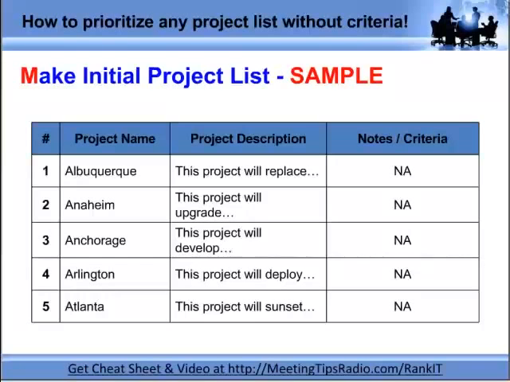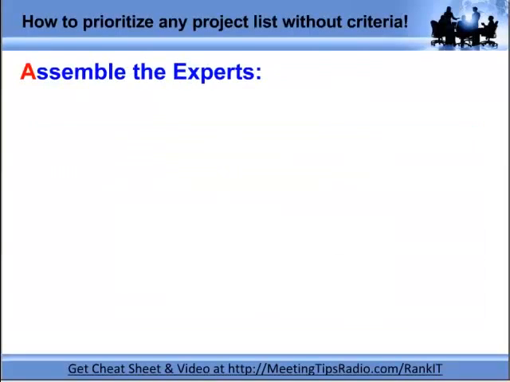And so a lot of times, even if I get some of that extra criteria, I'll go ahead and strip it out so that I can focus on the project name and the project description. It also helps with buy-in because if we tell them we're willing to take anything and put it on that initial list, they're already buying into the process, whereas some of the teams we've worked with in the past will come up with some arbitrary criteria to even be on the initial list, and then people feel like they're being excluded. So we'll take everything you have, but eventually we're going to strip it down to that project name and that project description for purposes of the exercise.